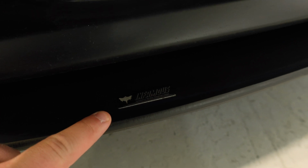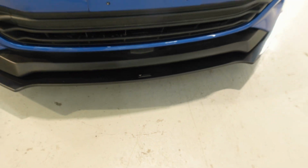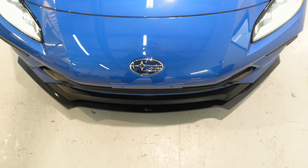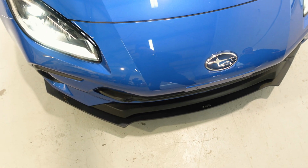Of course, they got their nice little finishing touch with their badge there. It just kind of ties it all in. Makes it look super classy. Like, look at that, guys. Doesn't stick out too much. It's just the perfect amount. All those measurements they did.